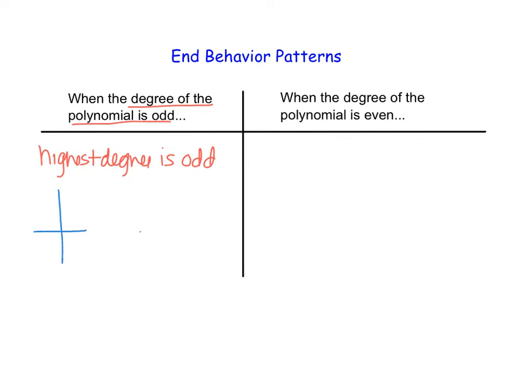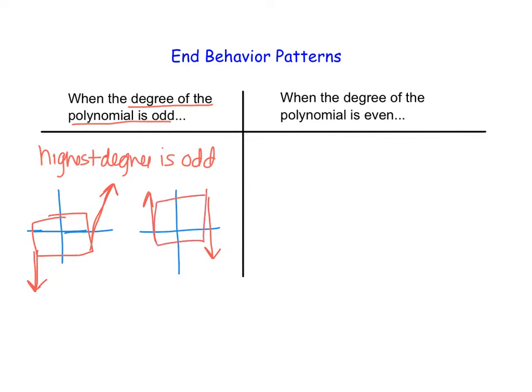What I mean by that is that if the end of the graph is going up, so for example, say the end of this graph is going up as x continues to get bigger, then the beginning of this graph would have been going down. And there's going to be some movement in the middle here, but what we know is that one end is going up and one end is going down. The other option that can happen is if the end behavior is going down, then the beginning behavior has to be going up. And again, there's going to be some stuff that happens in the middle here.